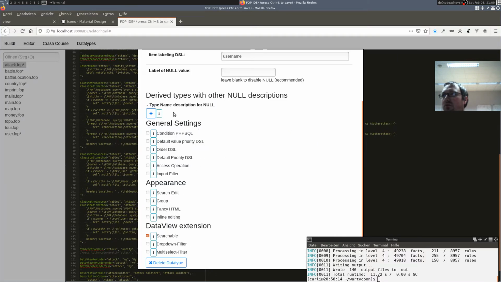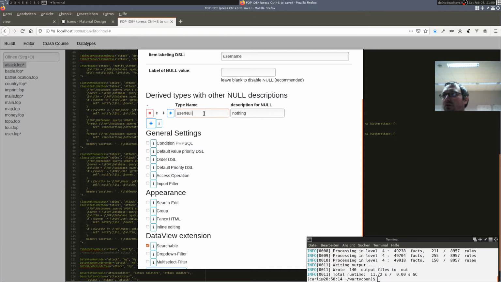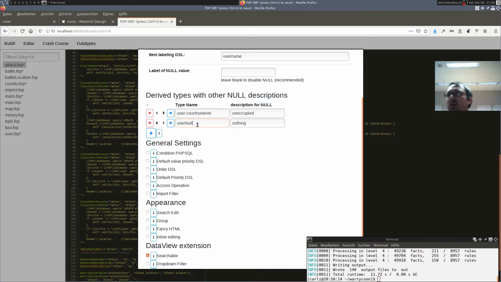So add some null types. User null. When a user acts as a bidder, no one.